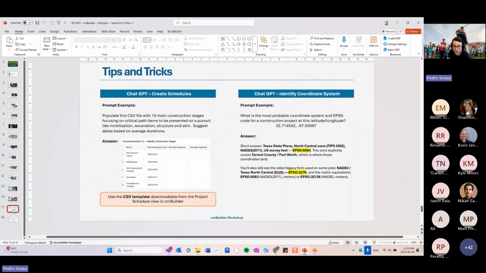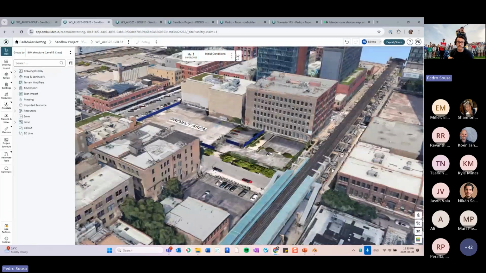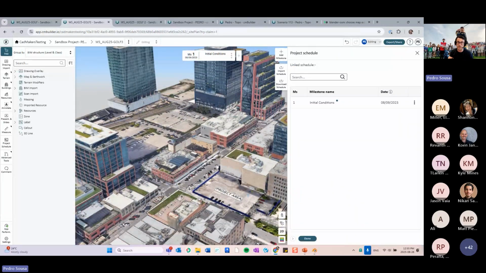And just so we can conclude this with a couple of tips and tricks, I would like to suggest that you guys try to use ChatGPT right now for 2 different use cases that I've been using. One is to create the schedules, right? So if you're in the pursuit stage and you want to create something like your milestone list super quick, I can go in here and say, for example, I didn't create any milestones in this scenario. So I'm going to go and open my schedule, and I'm going to download a schedule CSV, right? So the CSV will show up over here.